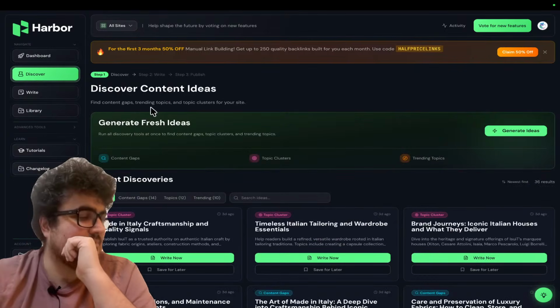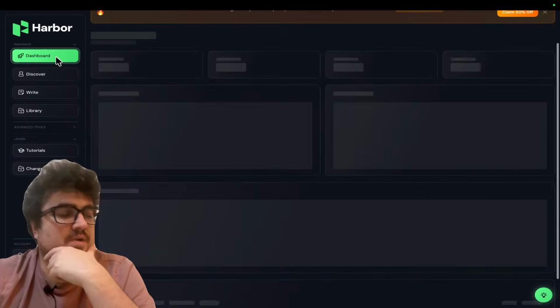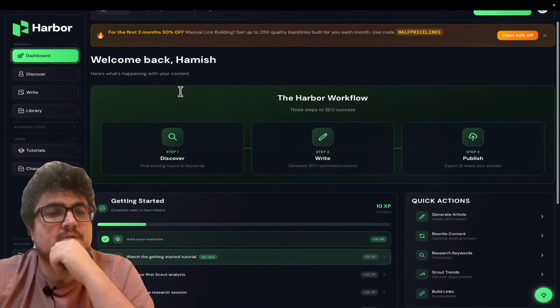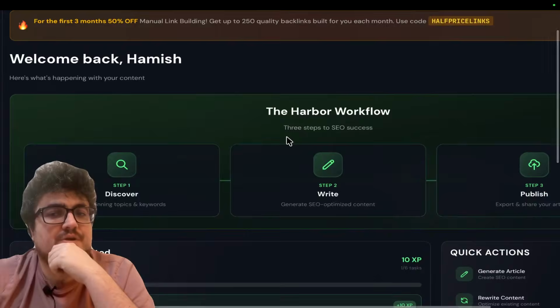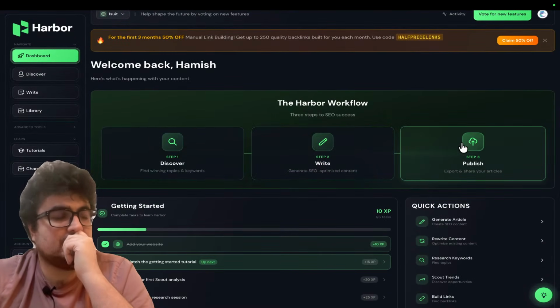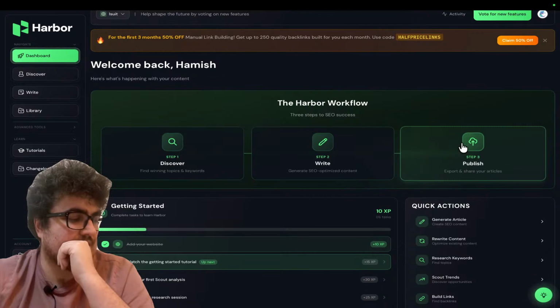trying to understand product management a bit. And the way that I've done that, the main way that I've done that is this dashboard here. So the Harbor workflow, right? So I guess the next stage would be publish, spin up Codex 2.